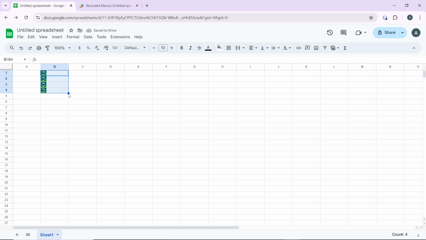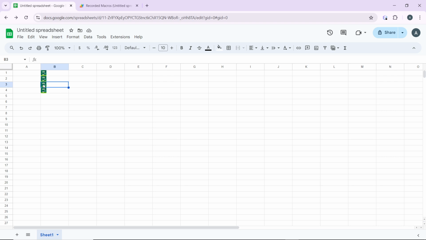It's already spreading across over cells, and I don't want that. So that's my logo in there. It has already been spread across over cells.